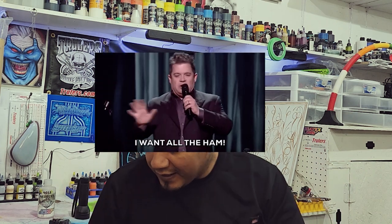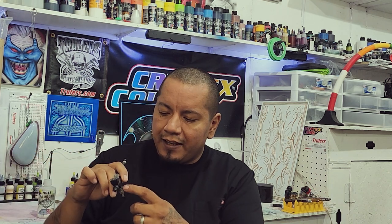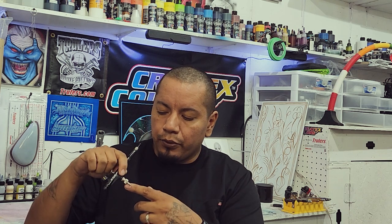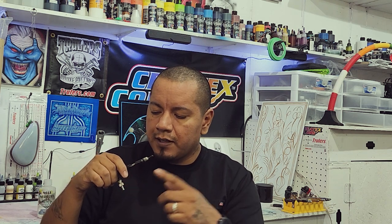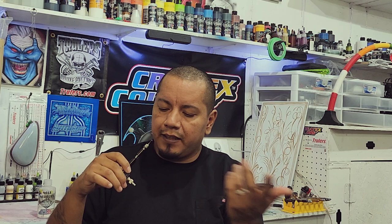So I want to set up more airbrushes to use to paint. I want to set up my Badgers. What ends up happening though is that in order to put a quick disconnect on one of these Badgers, I do have to order an adapter or a different quick disconnect altogether. Now the cool thing about the 1/8 fitting ones is that since the 1/8 fitting is on a lot of airbrushes, it's pretty easy to find, and they even sell them in packs and sets, and they work really great.